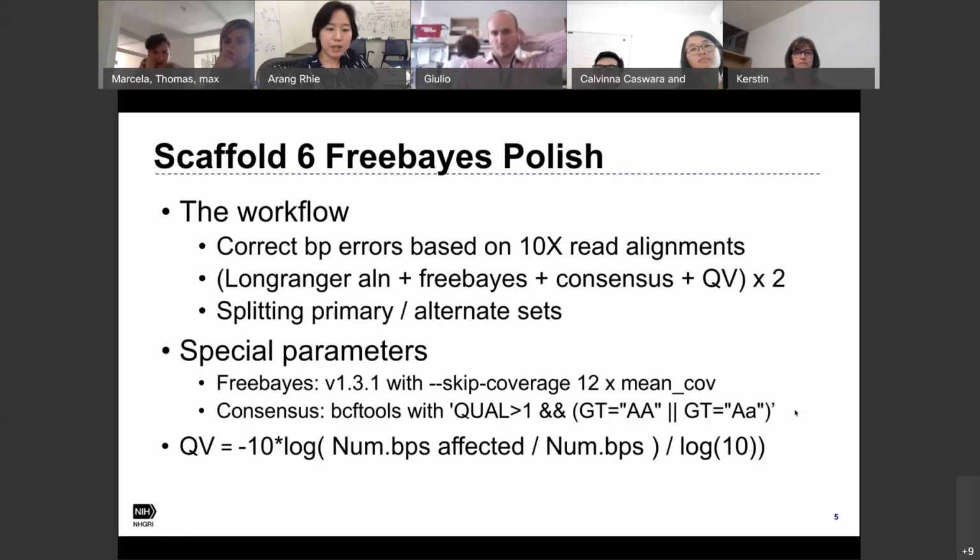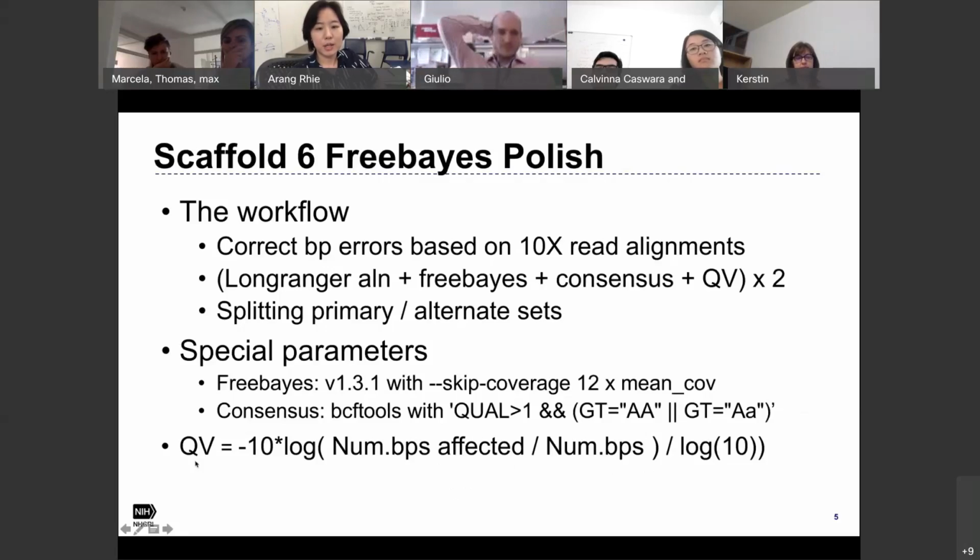And for the QV calculation, I've been asked how we do this several times. It's basically using the same scheme for getting the Phred score. Essentially it's measuring, given how many base pairs we see in our consensus, how many base pairs are errors or affected in our case.